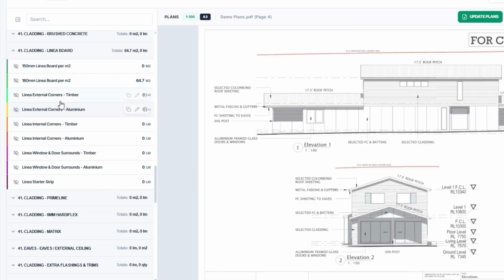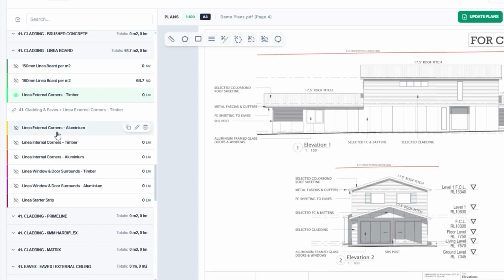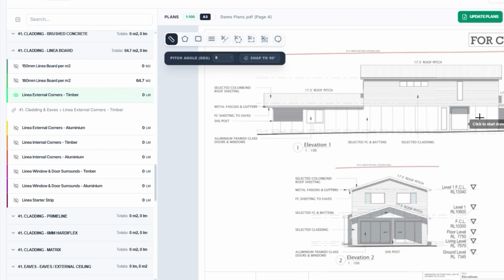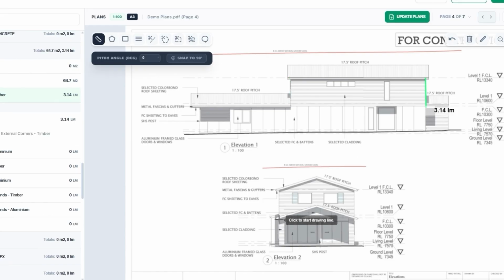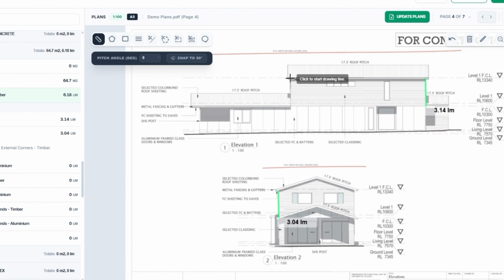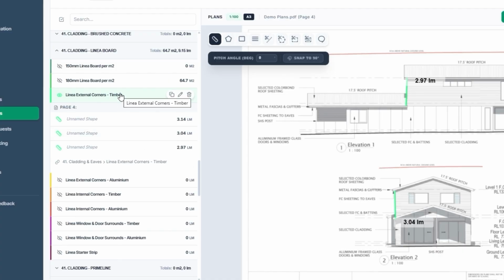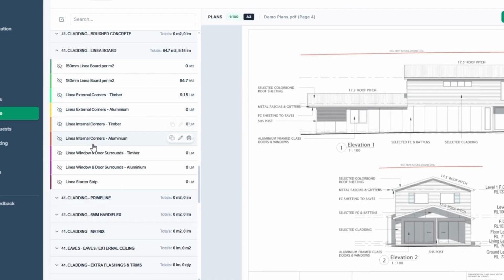And then we've got other parts in there. So we've got external corners in timber or aluminium, and we can select between those two depending on what your specification is on this job as well. So I know I'm going to personally use an external timber corner for this. I'm going to say I want some external corners here. And I'm going to add one to here too, because I did that as the takeoff. Done.